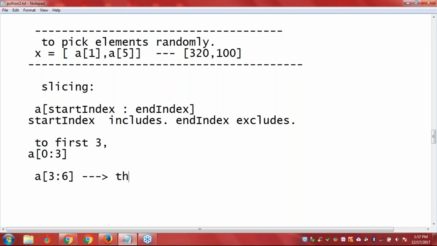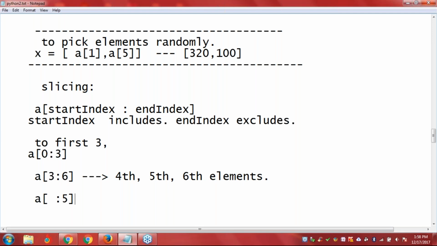That means 4th, 5th, and 6th element. Index 6 means that is the 7th element, right? 7th element won't be taken. Observe this. I am not giving start index.